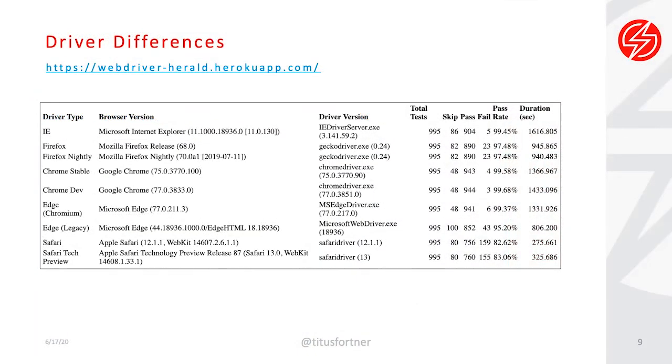So each of the browser vendors have put different amounts of energy into implementing all of the W3C features. If we take a look at this column right here, so first of all, the WebDriver Herald is a website that Jim Evans put together that ran all of, I think he has a huge library of C# tests, and he ran all of them against all of these different browsers and then just put the pass rate for each of them. This data is about a year old, I believe. I think the last time he updated this, it was a pain to update, so it was all a manual process. It's about a year old, but these numbers haven't changed much in the last year.